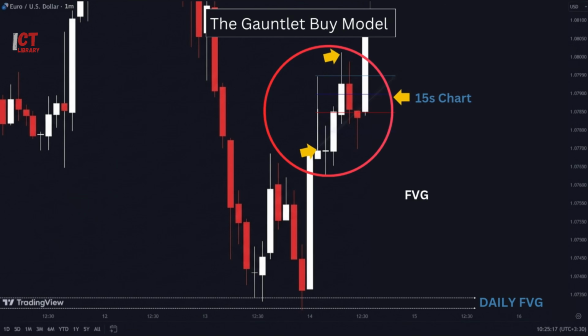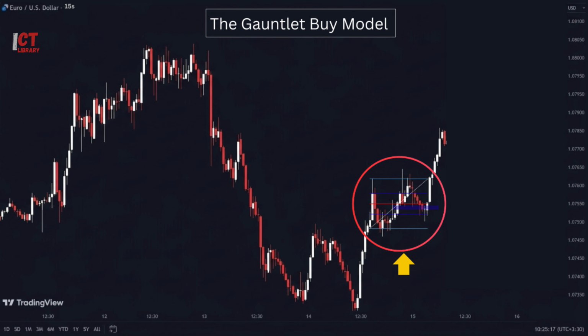So let us look inside this little range here on a 15-second chart. This is that 15-second area right here. And before I go into any more detail here, I want to show you exactly what you really see on the 15-second chart. Because as I mentioned, every time we talk about executions, you have to be looking at a 15-second chart also.